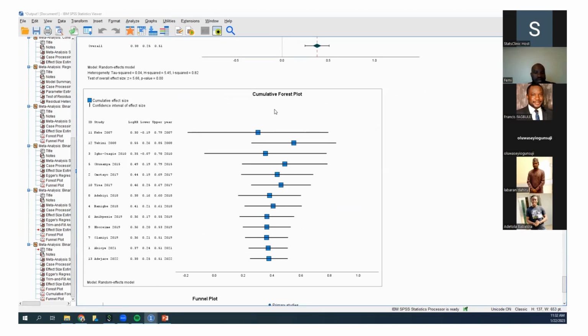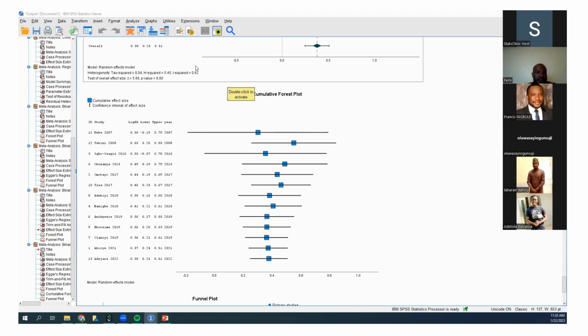What you expect is that for the last study at the bottom, the effect size estimate and the confidence intervals should be the same as the effect size and confidence interval for your main meta-analysis. And if you go and check, you see that they are actually the same thing.